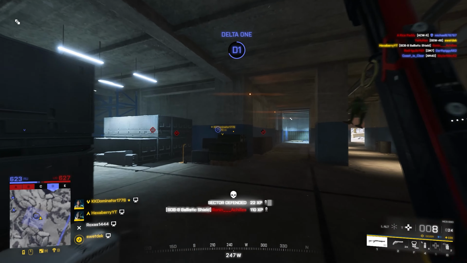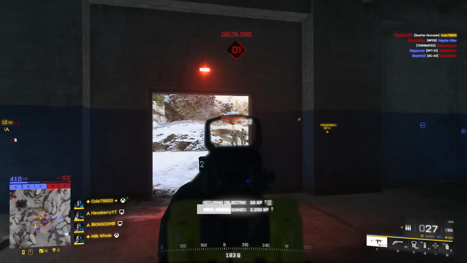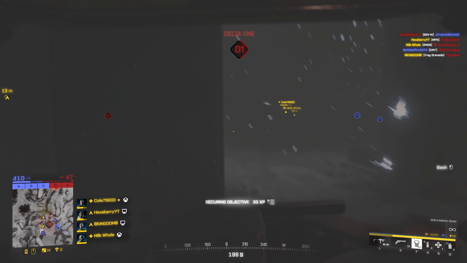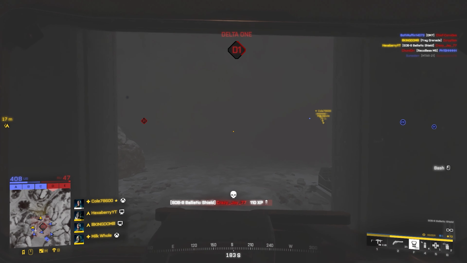If you're defending an objective with your team, make sure you hold your shield up and continuously spot the approaching enemies so your team can back you up and prevent the enemies from coming close.